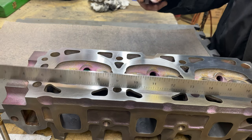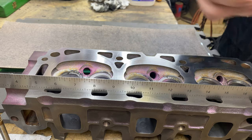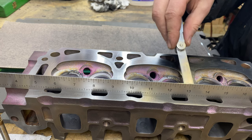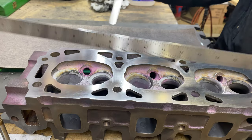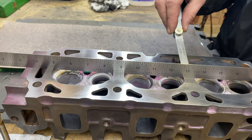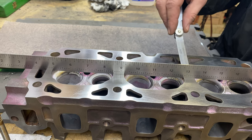Okay, and then if we do a quick flatness check here, I can already see, everyone, that it's flat here. So that's looking really nice. I've got the 15 ten-thousandths there, and it doesn't go under. Now if we go to here, and again, I can already see, everyone, this is a lot better. Of course, it doesn't go under on the ends. I'm going to say that's maybe like 1 thousandth, everyone. It goes under, but not quite.